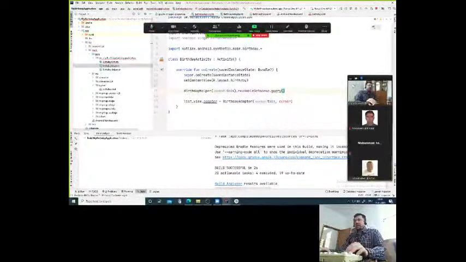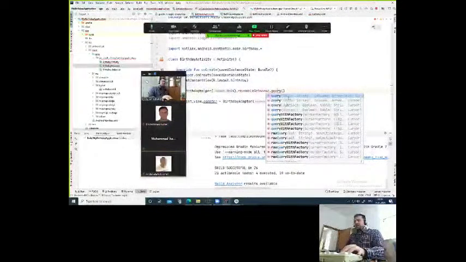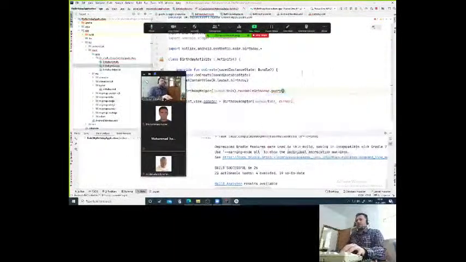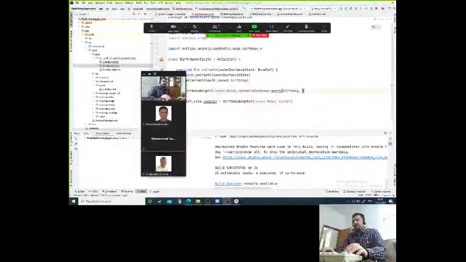So let's talk about this query method. This query method has several parameters. You see them here. And the first parameter is always the table. Then we have a list of columns, which is an array of strings. So we start with our table. It's called birthday, like the database. The second parameter is an array of strings, and those are the column names we want to query.